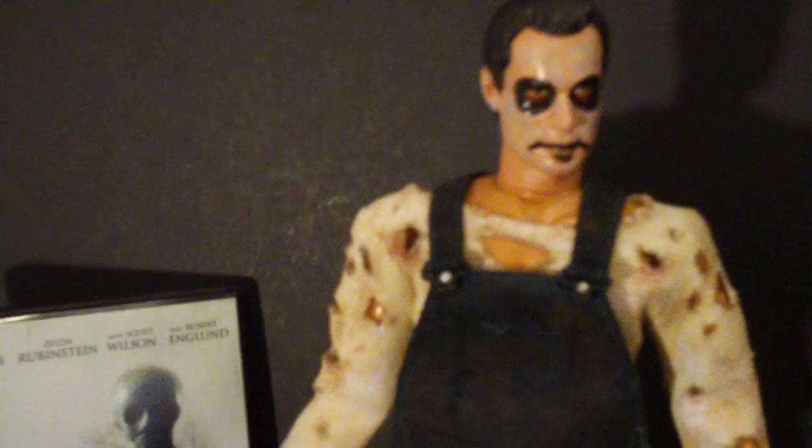I'm going to go ahead and stick his mask on him so you can see what he looks like. There he is with his mask on, guys — check that out. Full glory. I'm going to give you a little 360 of him here. You can see and tell how his hair looked in the movie — that's how I tried to get that little curl on the back of his neck. All that hair has been sculpted by me and painted. I got him some rips and stuff in the clothing, just using stills from the movie to find all the little rips and holes.